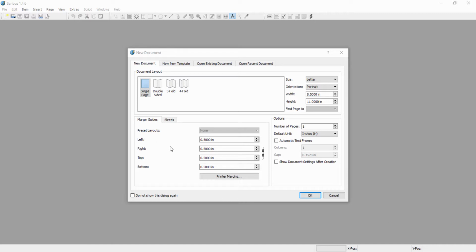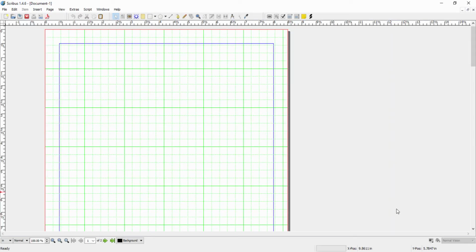So we start again with creating a new document, and for purposes of this exercise, I want to include a document that has more than one page, so I increase the number here to 2 and click on OK, and then we get our standard A4 template here. Now what I want to do is insert a text frame, and typically when we work with a text document in Scribus, we work in columns. So I'm going to make each page have 2 columns.